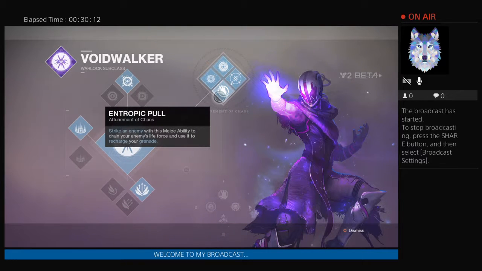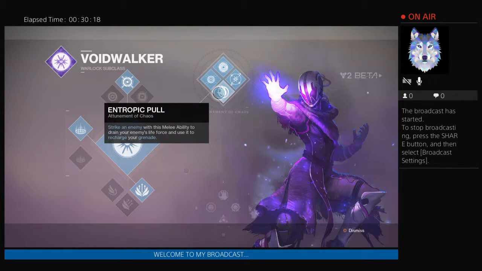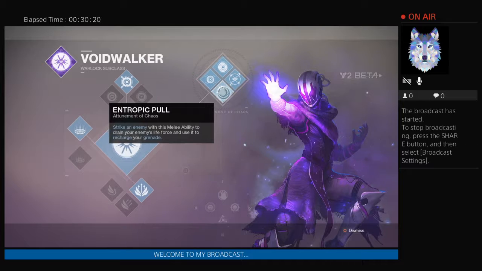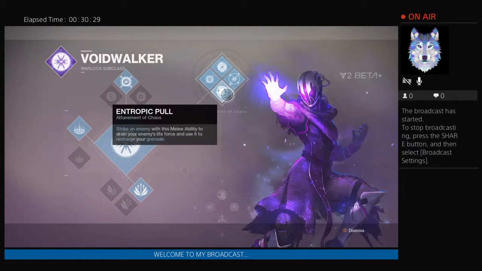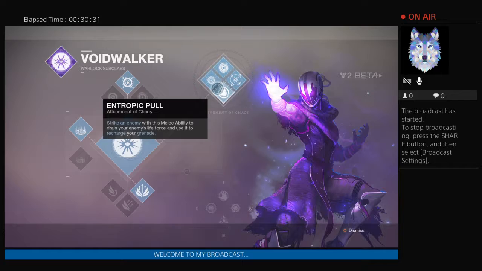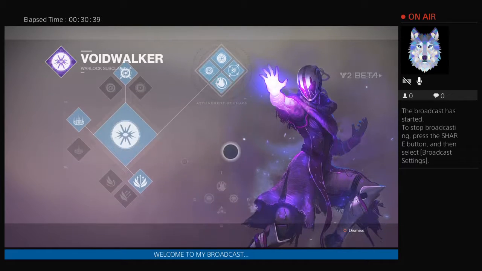Then you have Entropic Pool, which is kind of like the same thing as Surge, I would say. Strike an enemy, or actually more like Life Drain. It drains the enemy's life force and uses it to recharge your grenades. Instead of actually giving you health, it just gives you grenade ability, which is pretty cool.